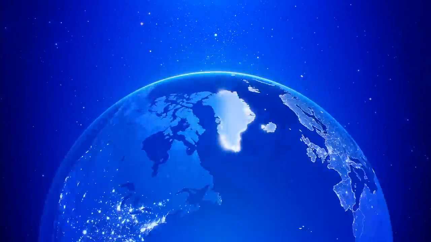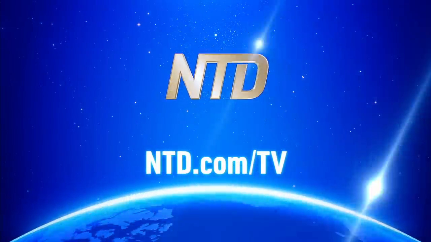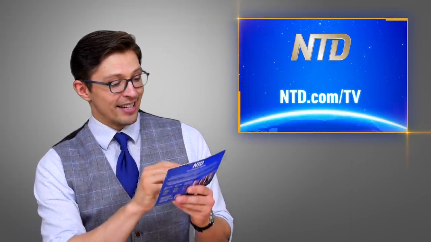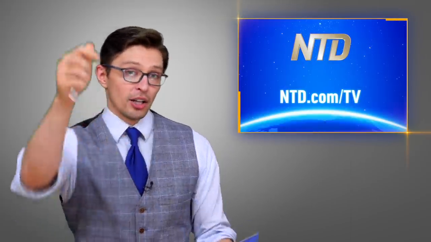If you'd like to check out whether you get their coverage, you can go on over to ntd.com/TV and type in your zip code and see whether you get the channel. And if not, you can actually reach out to your cable provider and request it. They actually do listen. Also, by the way, they are on Roku and Apple TV. So even if you don't have satellite or cable, you can still watch them on those two platforms. Again, that link is ntd.com/TV. I'll throw it into the description box below this video so you can check it out.